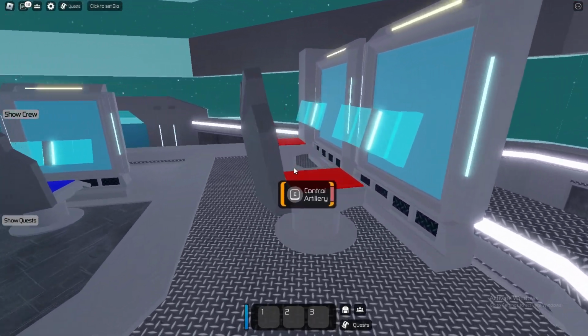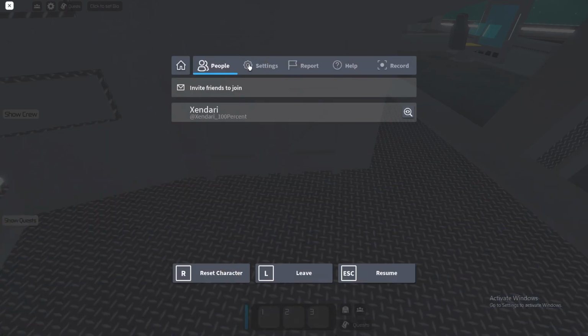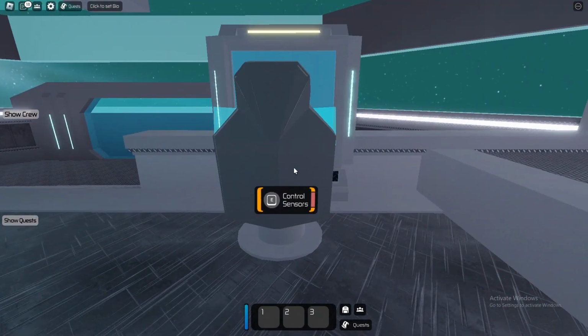First here we have the artillery, which is the exact same on the opposite side. Artillery as well. You can climb up that. And when you turn the settings up, it does get a bit more detailed. But you can in fact climb that up. We head forward.